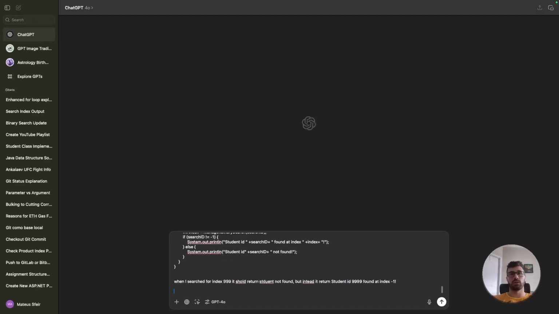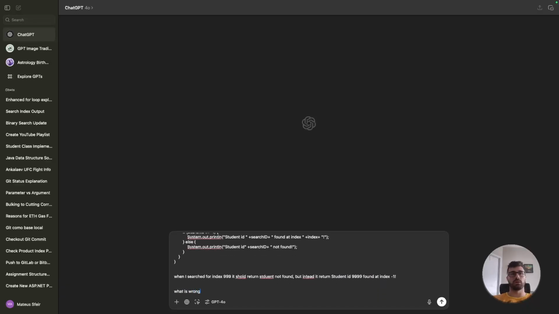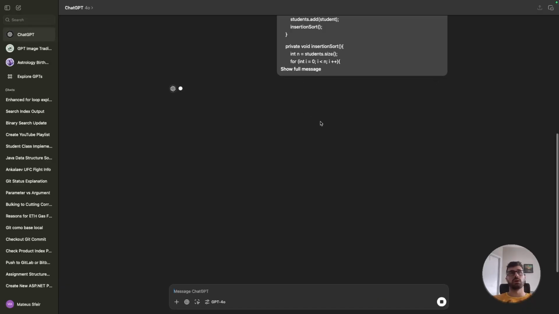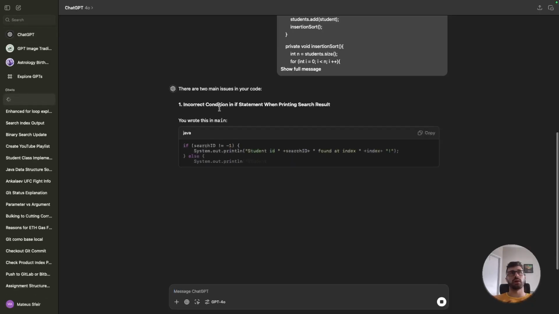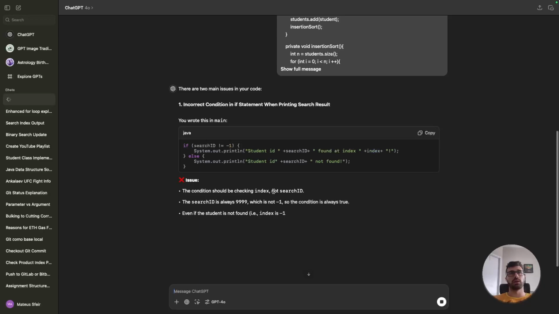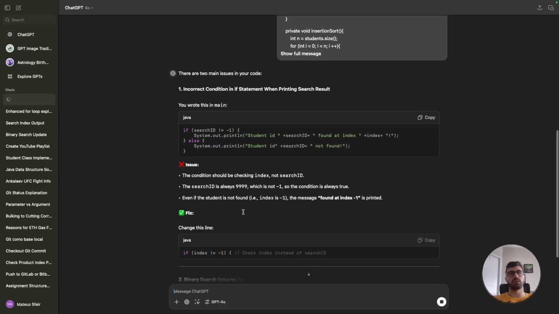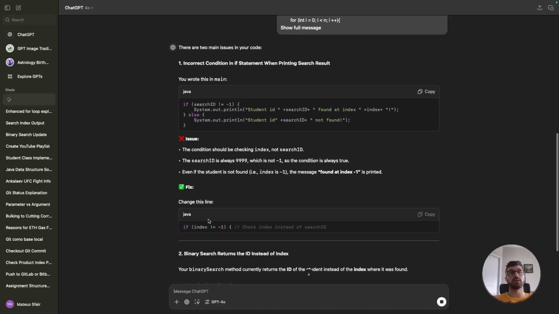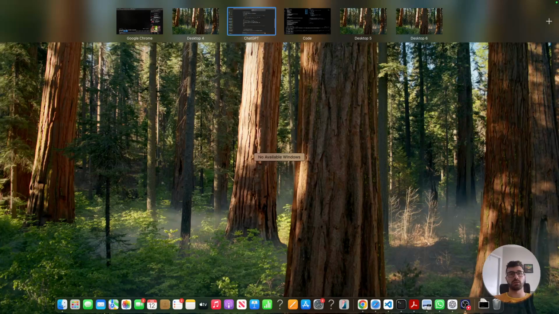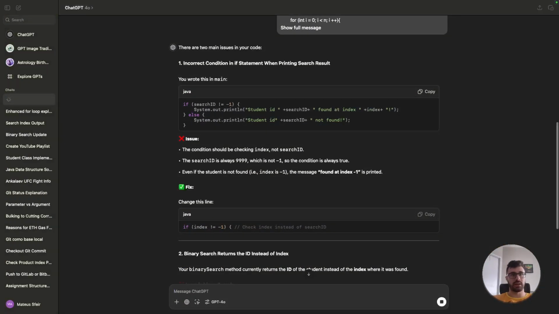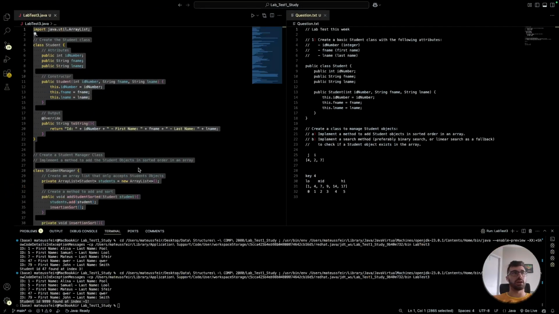What is wrong? There are two main issues in the code. Incorrect condition, the if statement. The condition should be checking the index and not the search ID. The search ID is always 999. Okay, that's true. It checked the index, so sorry, I should put here index instead of search ID.